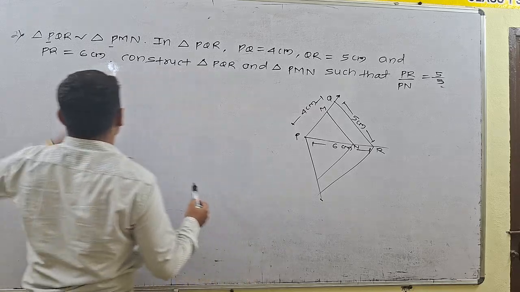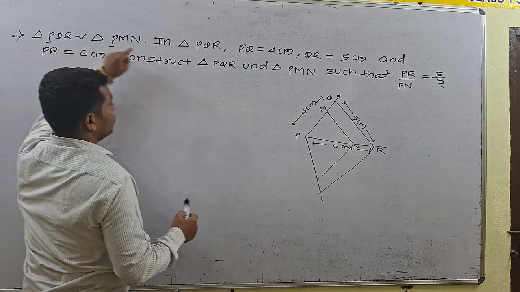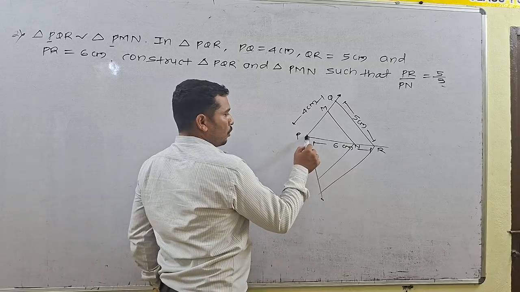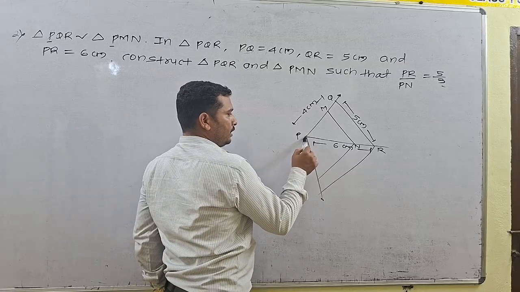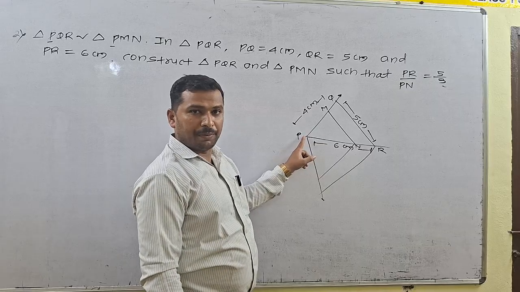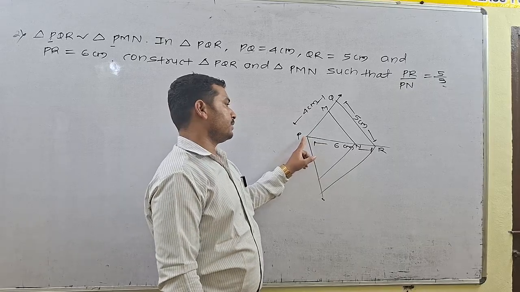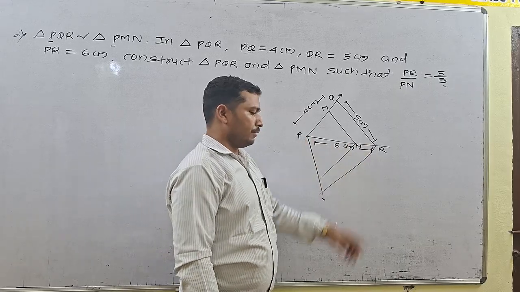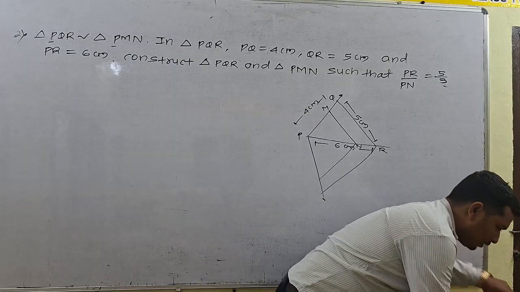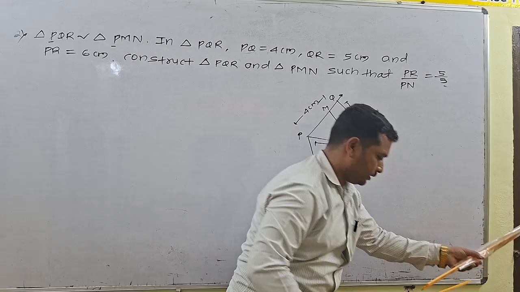But we always know which is the common vertex; P is the common vertex. So write it down in these sides. In the corner place we write that P is the common vertex. Always remember: first write the P vertex at the common place. So there is PN, PR. Okay, now we must draw there. We try to understand the whole concept here.